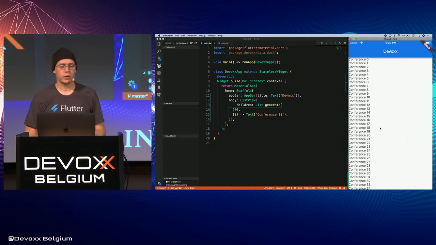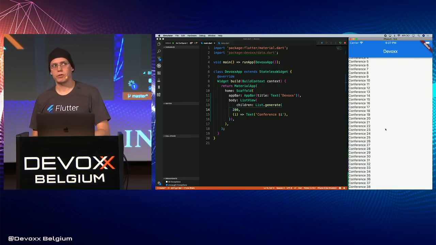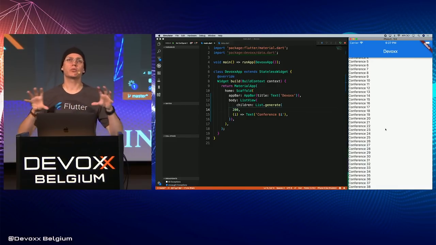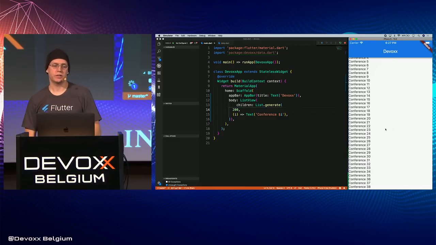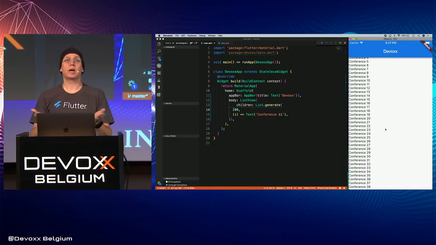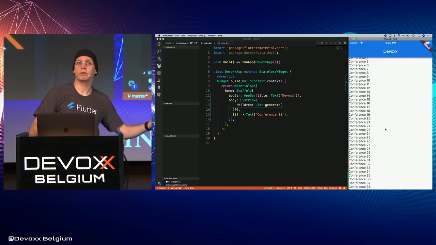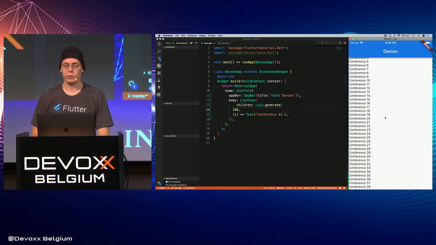And for those of you coming from an Android or an iOS side, you know that generating a list, you sometimes have to worry about, is the element on screen? Is it off screen? Should I recycle it or whatnot? But because we're controlling the full rendering system, we actually manage all that behind the scenes for you. You have a list view.builder if you want to do things dynamically and build a list like an infinite scrolling list or something like that. This is a simple one.